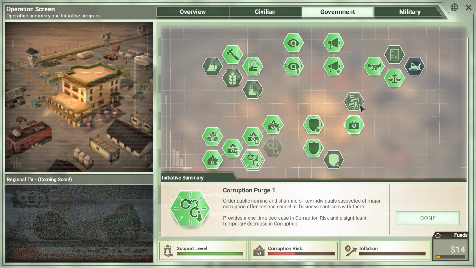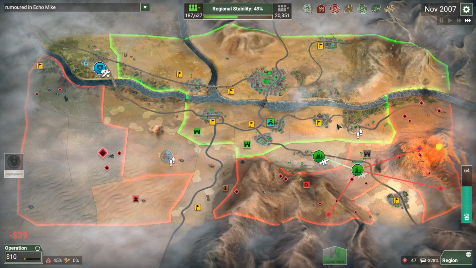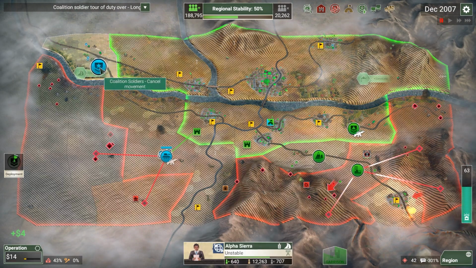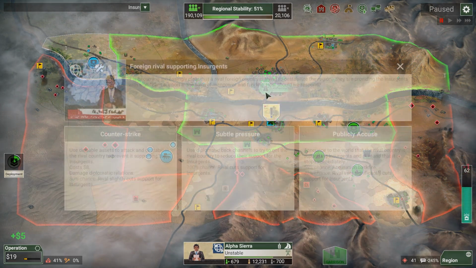Let's reduce that corruption a fair bit more. Buy favor for some reputation. Meh, don't think we need that right now. Let's go for some more speed with the highways. Yeah, these guys literally can't go anywhere unless I give them a path out. Well, we'll just go ahead and keep rolling out initiatives over here then. How's that sound? Sounds pretty good to me.